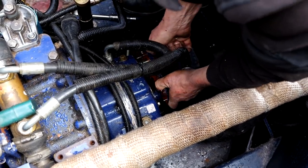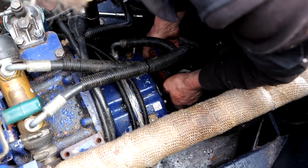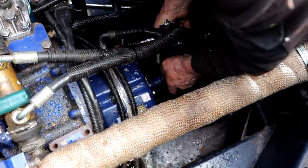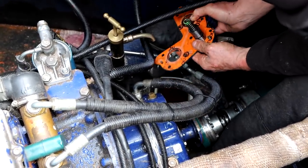Some scary shit, Will, doesn't he? Okay, what's going off here then? There we are. That's that spring there, remember that? See it? See the green? Oh, rippers. Can't see any leak on there.